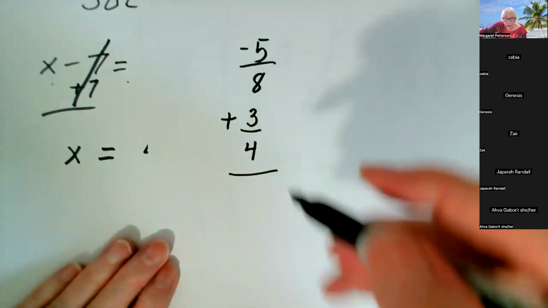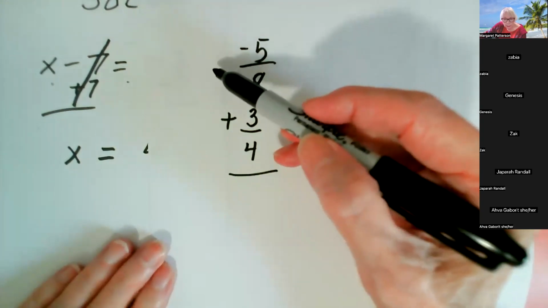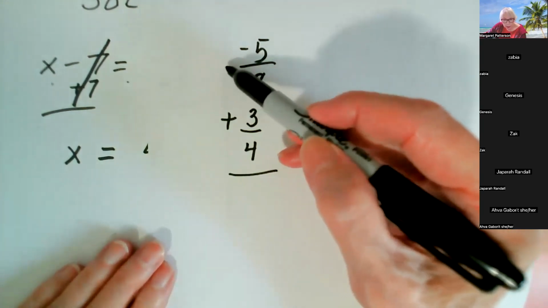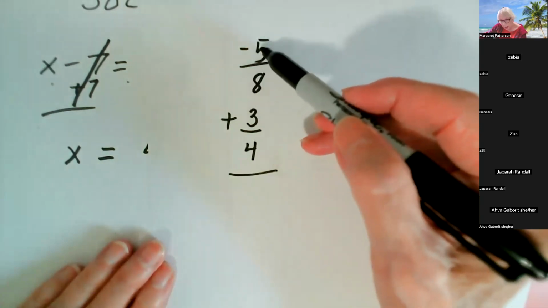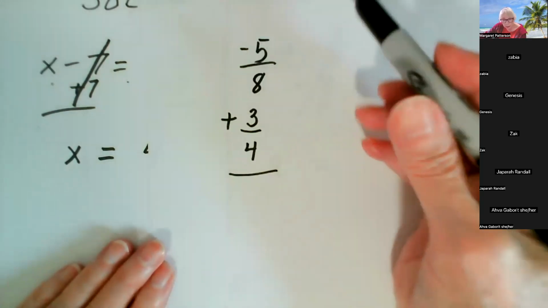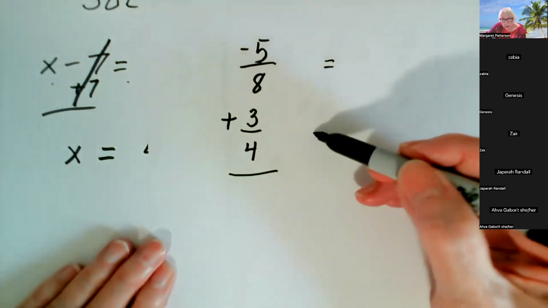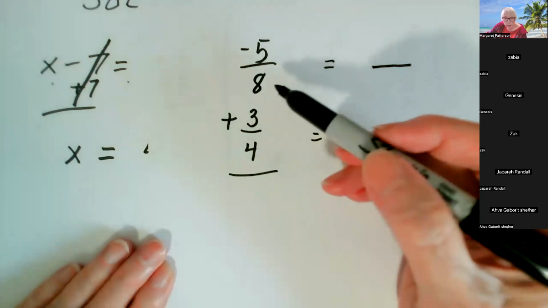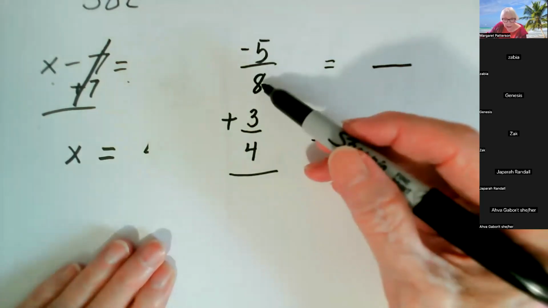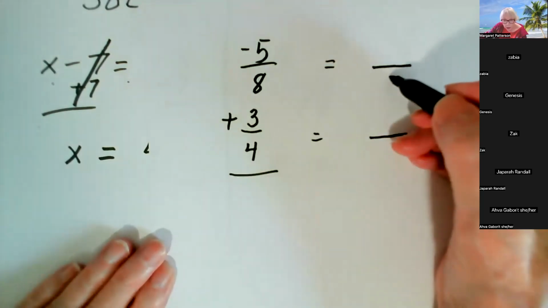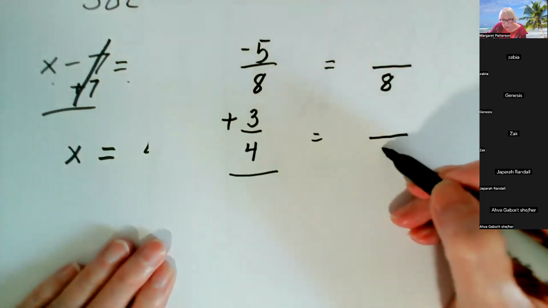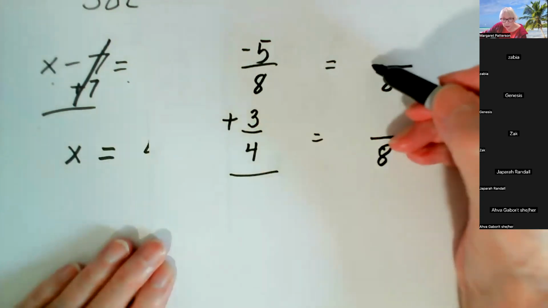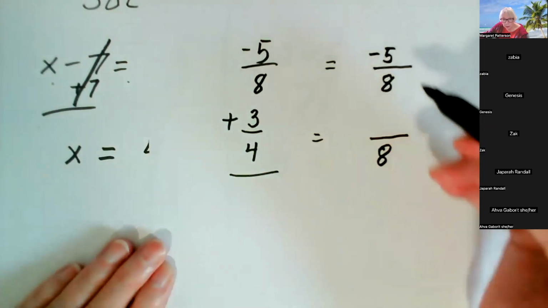And when I see the minus, that's typically where the book or the program wants it, I put it here so that it's handy and I don't miss it. And so I have to put these two together. The common denominator in this case, with the 8 and a 4, if the bigger number is good, go with it. So I'm going to use 8. And so this one, I'm just going to plain copy it.